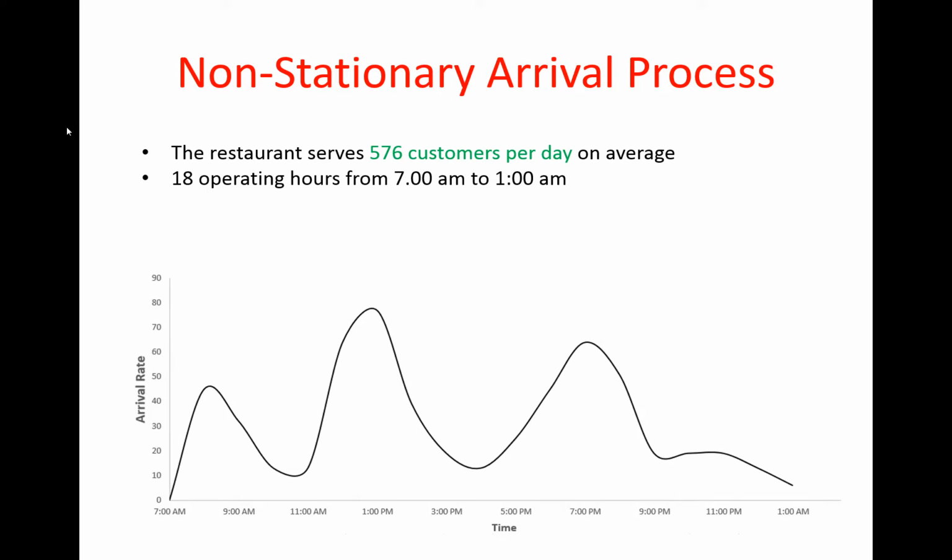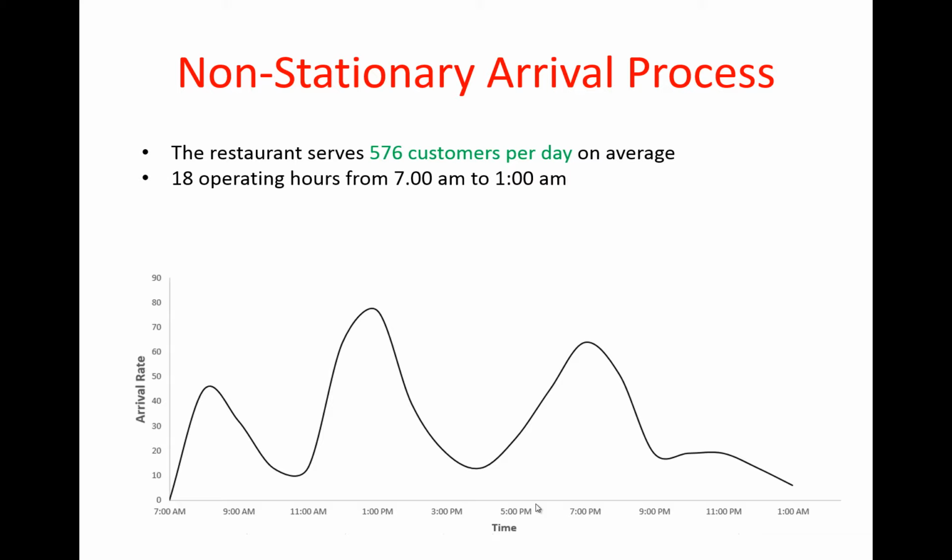So when you really think about the arrival process into a restaurant, what we really expect to see is a continuous function, and I'm talking about the function of the arrival rate. So we expect the arrival rate to be changing with time. So we have a peak during breakfast, we have lunch rush, and we have dinner rush, and then the demand or the arrivals go down until the store closes.